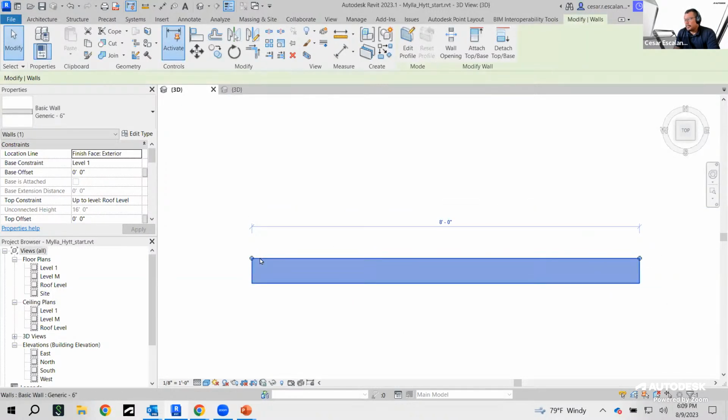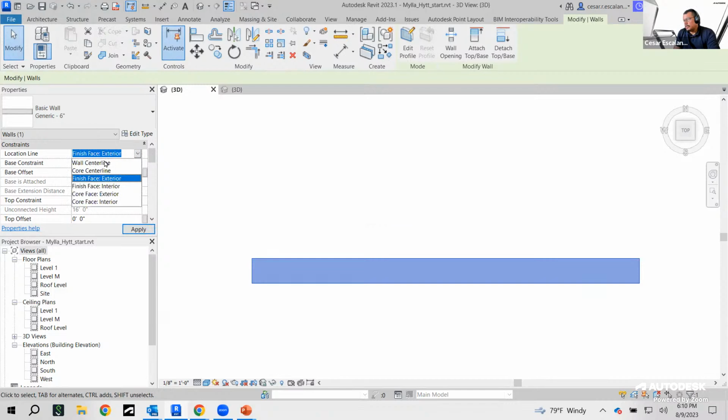And here are the grips. So for this generic wall, the location line is the finished face exterior. When I change this to the wall center line, notice that now the grip line is at the center of the wall.